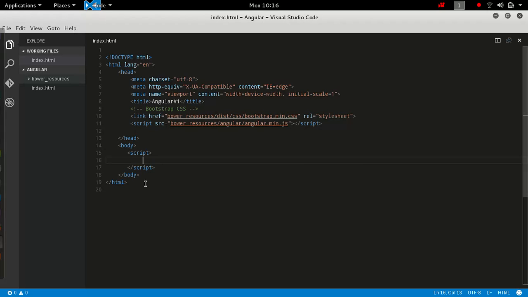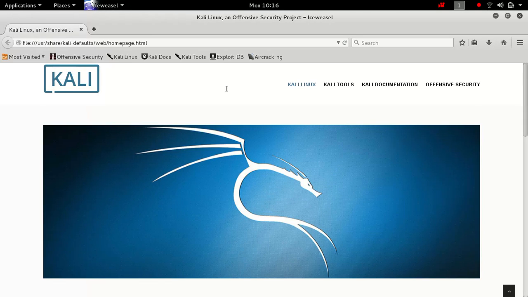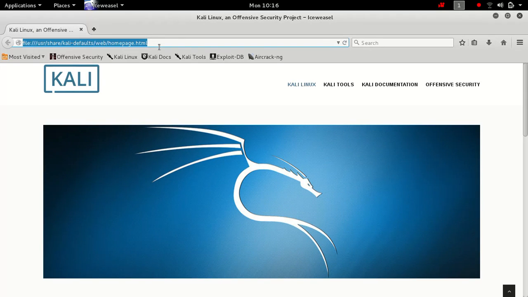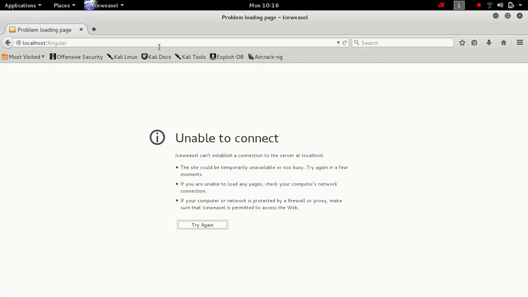But before that, let's go to the browser to check if our code is running well. For my development, I'm using Kali Linux for the server. So go ahead, choose localhost, put the folder name, which for me is Angular, then hit enter. Then there is no connection. What's the problem?